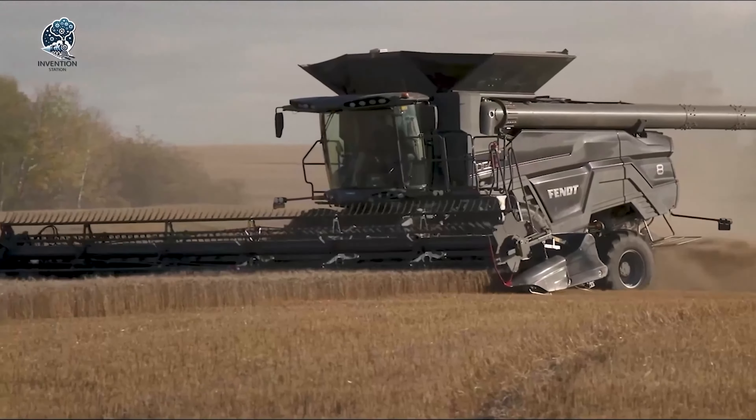The Hydromech HMK6 40WL articulated dump truck, crafted by Hydromech, has emerged as the preferred choice for construction and mining tasks owing to its robust design and exceptional performance. With its substantial power, this truck effortlessly manages heavy and challenging materials, ensuring stability and smooth operation while prioritizing safety and efficiency in all scenarios. Beyond its stellar performance, the HMK640 is thoughtfully designed to enhance fuel efficiency and minimize emissions, contributing to a reduced environmental impact and lower operating costs during use.